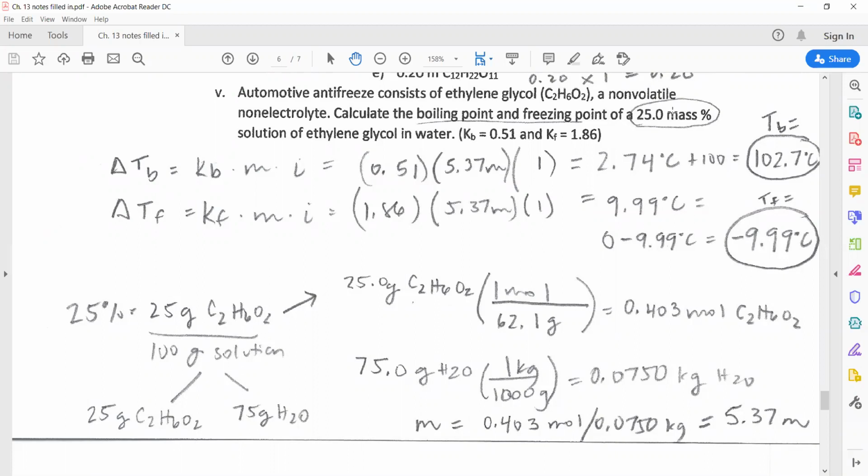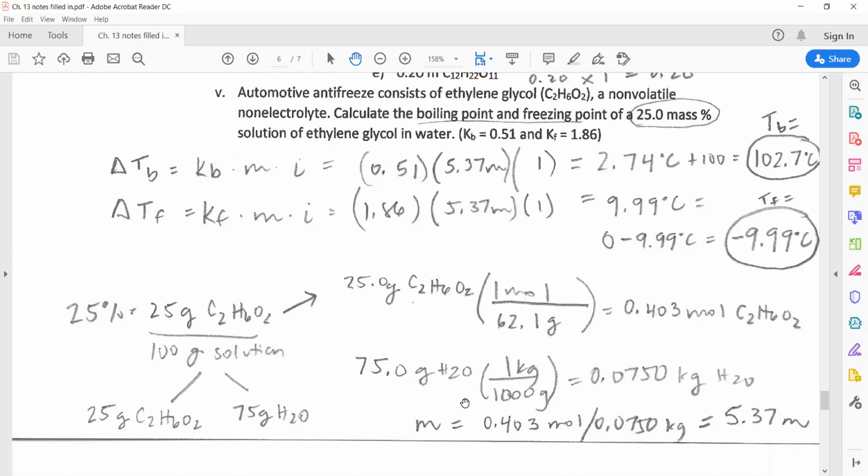Well, if it's a 25% solution, remember we're going to assume that we have 100 grams of solution. If we do, then there's 25 grams that is made up of the antifreeze, the actual solute. And then I also have to remember that the solution contains the solute and the solvent. So I break it up and I know 25 grams is the antifreeze and 75 grams must be the water. So I focus first on my solute and I need to get grams to moles. So I go to my periodic table, I convert grams to moles so that I know moles of solute.